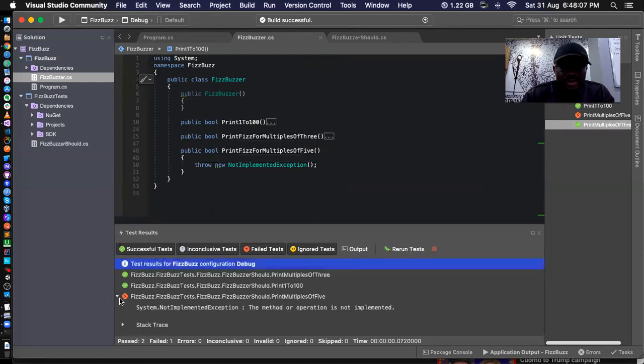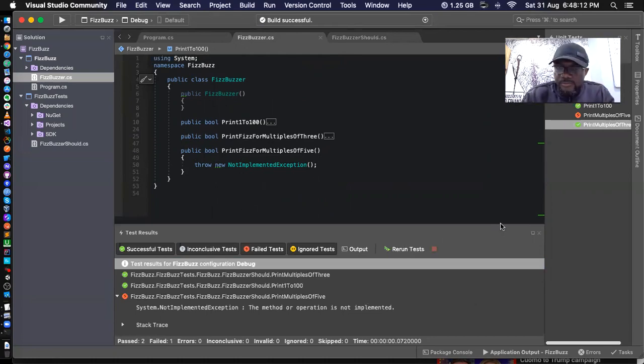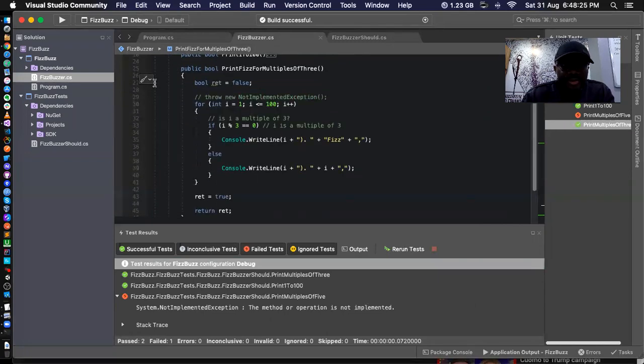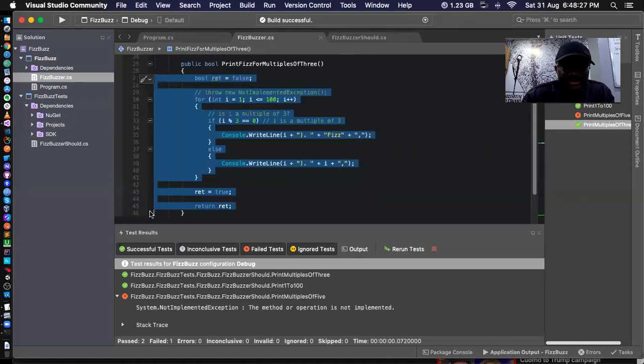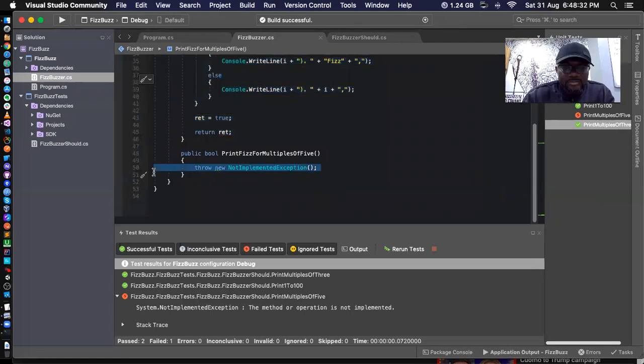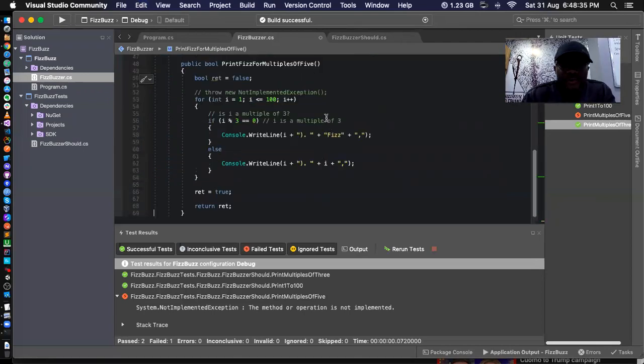Okay, so there we are. There's our test results. System not implemented. We should be familiar with that now. So if we basically just duplicate this and change for specificity, instead of checking for multiple of 3, we're checking for multiple of 5.